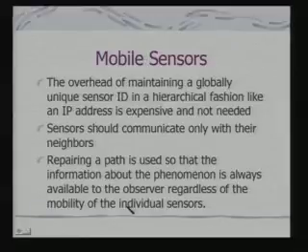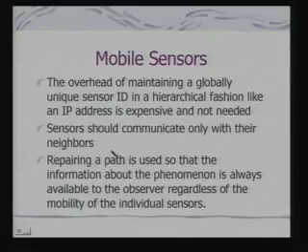So, if the sensor is moving around and it finds a neighbor, then through a set of neighbors a path has to be rebuilt for getting the data back to the observer. Fine. What we say is that the moment a mobile node moves around, the currently existing path no longer remains valid. So, the path needs to be repaired. Since the path needs to be repaired, what does that mean? It means that you identify another set of nodes through which the message is to be relayed.